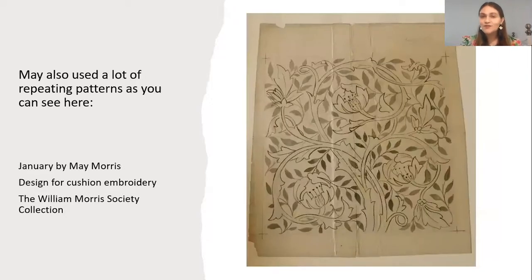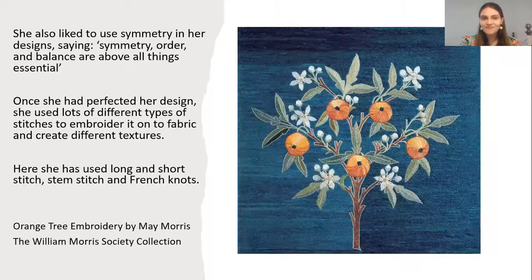She also used a lot of repeating patterns, as you can see here, in this embroidery design for a cushion cover. May also really liked to use symmetry in her embroidery designs, saying symmetry, order, and balance are above all things essential. So maybe bear that in mind as well and try and create a symmetrical design for your card embroidery.